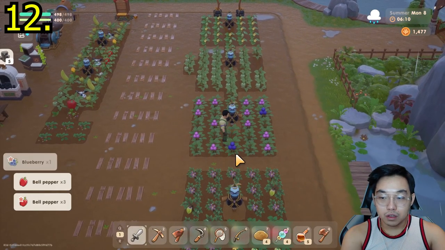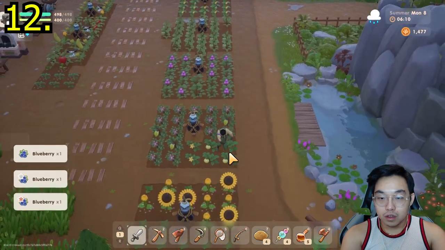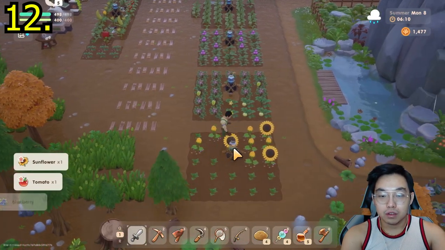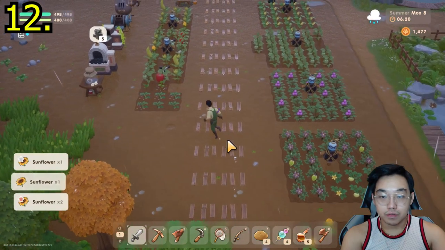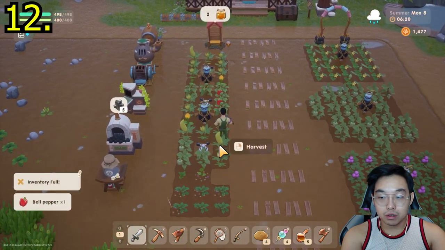And this last tip is mostly for those of you who have OCD-like tendencies and hate having patchy farm plots with no plants in them. Do not level up the farming skill that increases the chance of crops growing faster. In theory, it's a good skill, but it wreaks havoc on the timing and planning you have for your crops.